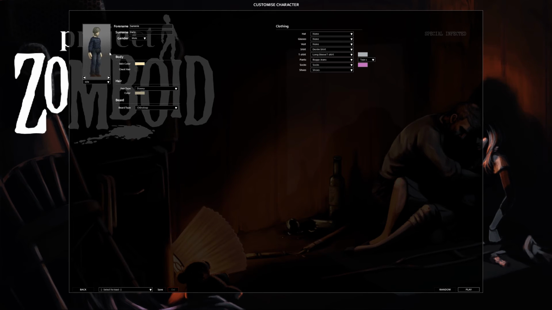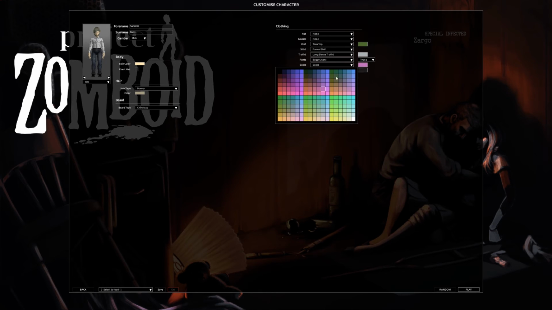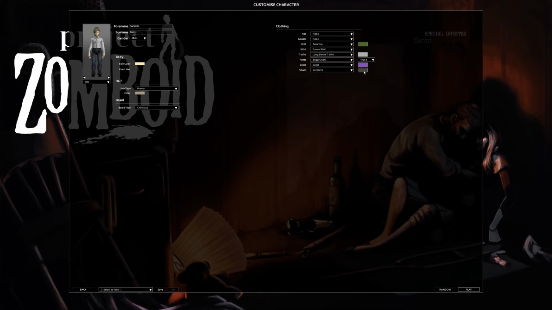So this guy, Sammy Daly, that doesn't look too bad. And instead of a denim shirt, I'm going to change to a formal shirt over here. We can choose to start with hats and glasses and vests and all sorts of stuff. So I'm going to have him start with a tank top, a formal shirt, a long sleeve shirt, some baggy jeans, some socks, and some shoes. I'm going to say sneakers. And we'll have that color be purple.